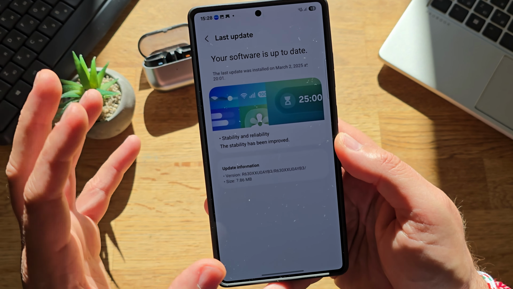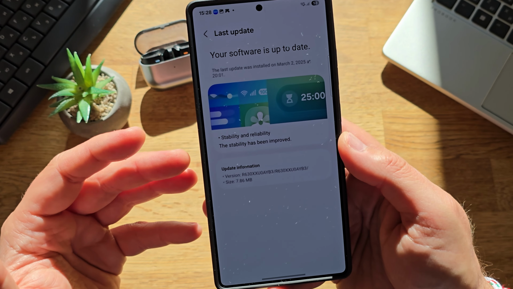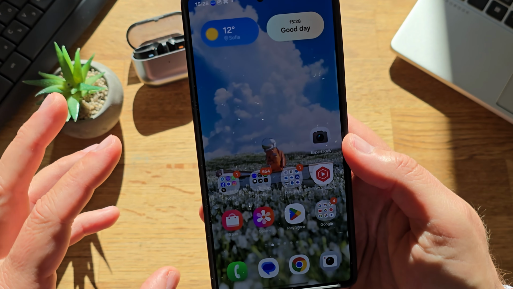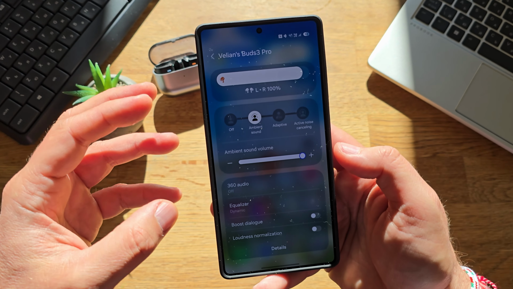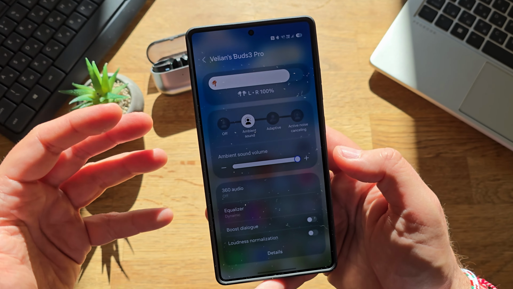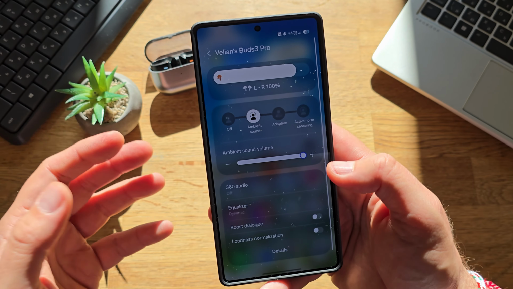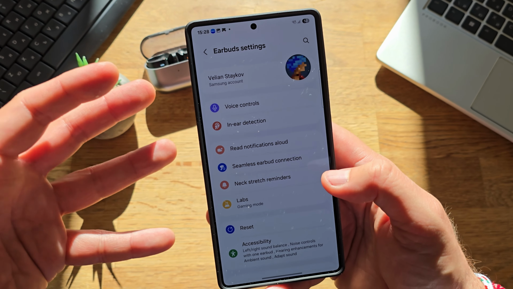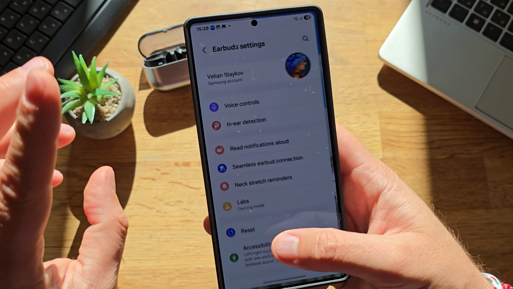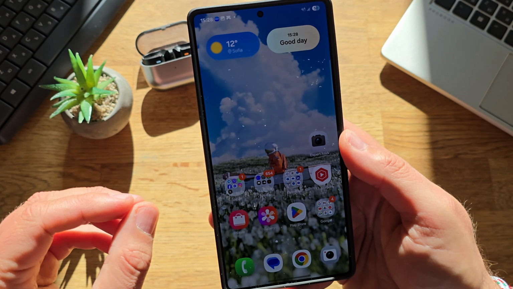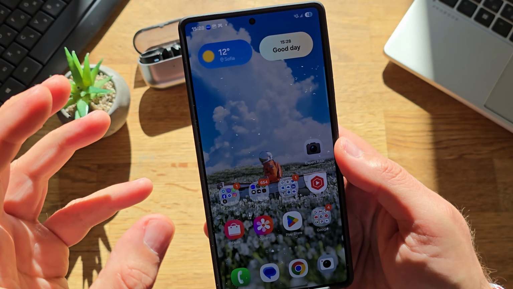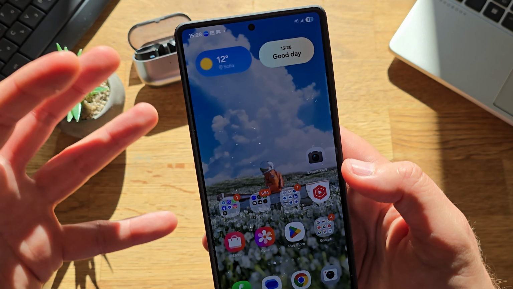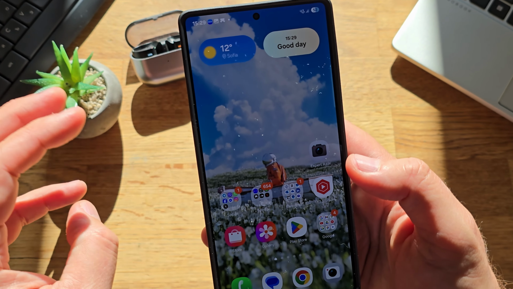And that's it, guys. They only said stability and reliability, and yeah, of course, stability has been improved, but I didn't really mention all the other good stuff that we were getting. So not only can I control every setting of my Buds 3 directly from the quick panel, if I need to still go back to the wearable app, I can click the details, and then I'm gonna go back inside the earbud settings. And some of the changes here, guys, are again really very small changes. I cannot call them rocket science, but they for sure can improve the way you're using the headphones, the so-called quality of life improvement.